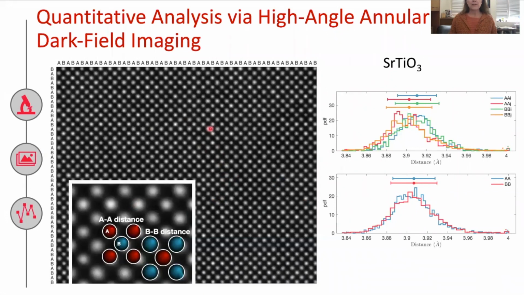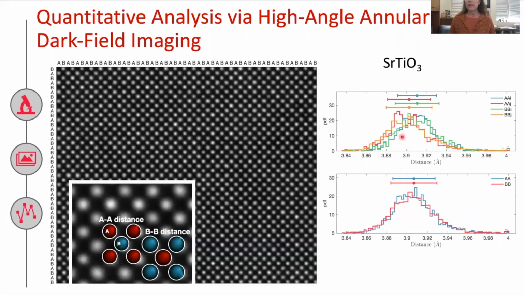This is a representative image of a high angle annular dark field image, where we're primarily seeing the heavy elements in the material scattered to high scattering angles. This is a classic perovskite material where we can distinguish, looking down a 1-0-0 zone axis, the A from the B cations. If we can do that based off of intensity, then we can separate the two sublattices into the A sublattice and B sublattice, and we can do statistics on them.